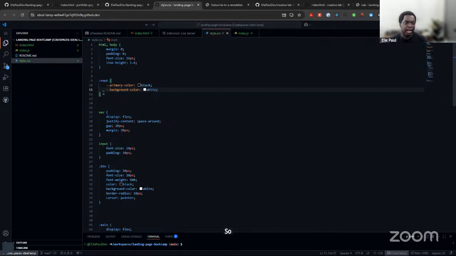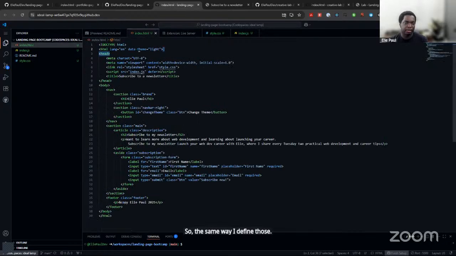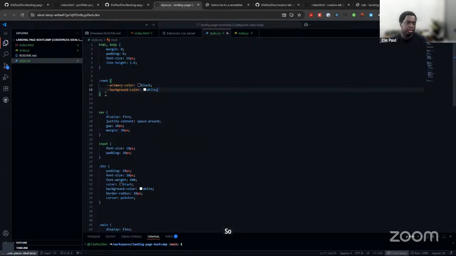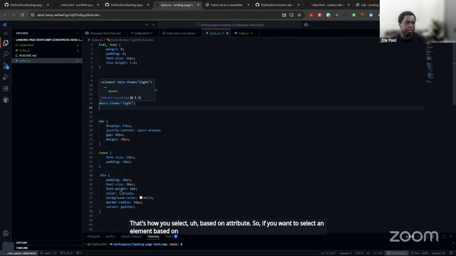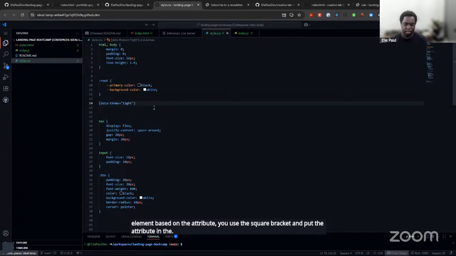The same way I define those, I can define the theme. What's going to be the color when it's dark? What's going to be the color when it's light? So I go to the CSS and I have a bracket, data-theme equal. That's how you select based on attribute. If you want to select an element based on the attribute, you use the square brackets and put the attribute and its value.